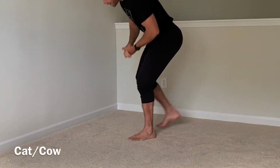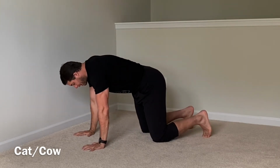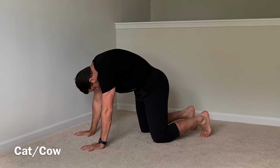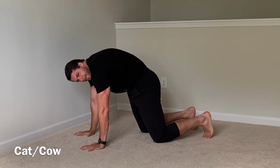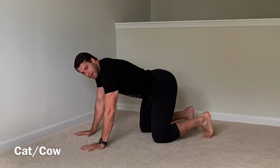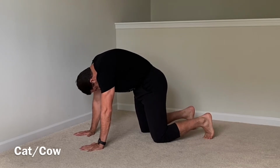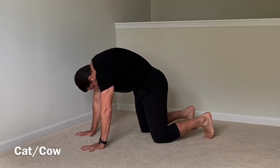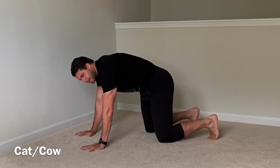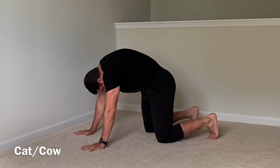Okay, so that would be the thoracic spine. Now to finish the spine off and get the lower lumbar involved, we're going to go into the quadruped or tabletop position and round the back and tuck the chin. Posterior pelvic tilt, meaning that the hips sink forward instead of going up toward the sky. So the hips sink forward, head draws in so you can look at your knees, and really push into the ground with all 10 fingers. Round the back and extend the toes into the ground so you have some good grip. So you're pushing the ground forward and pushing the ground back as you round the back.